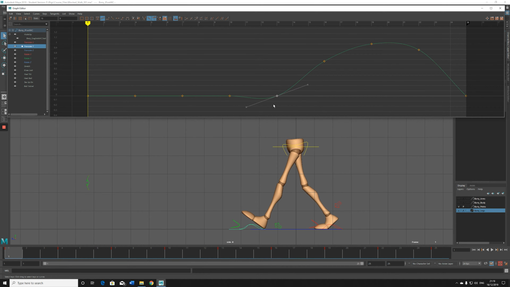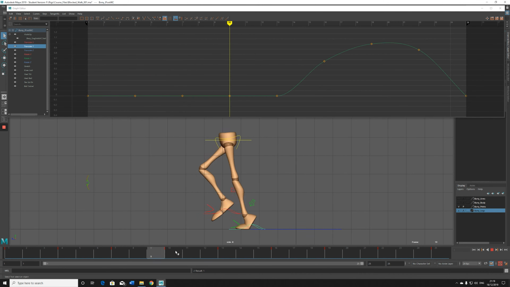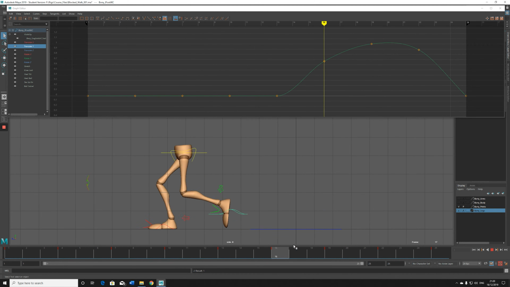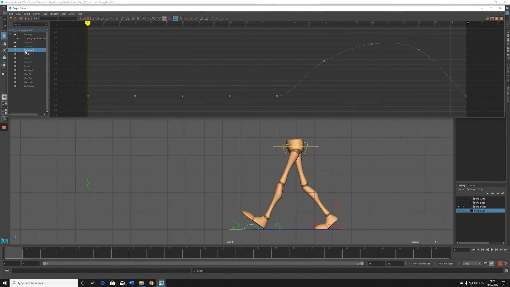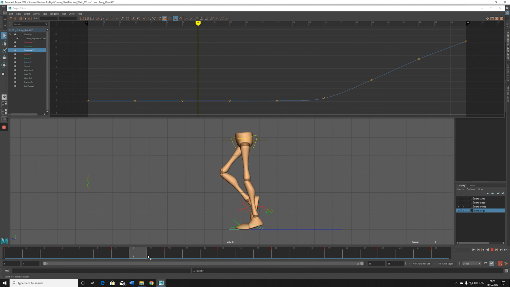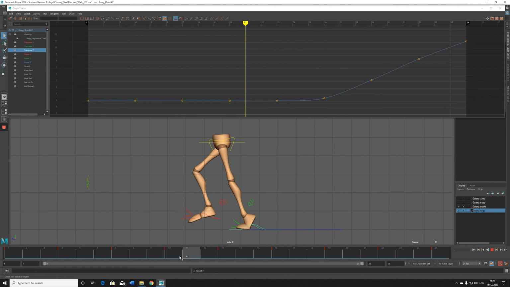When you spline, sometimes you'll get overshoots like this when we converted everything to spline. So you literally just choose this key and come up here and press flat, the actual line one, yeah? And it flattens it out. So now if we go back here, there's still a bit of that going on. So then we just go to the next one, and here we can see a bit of movement.